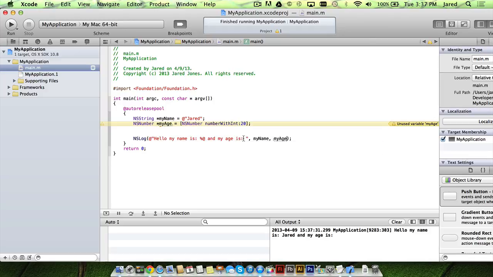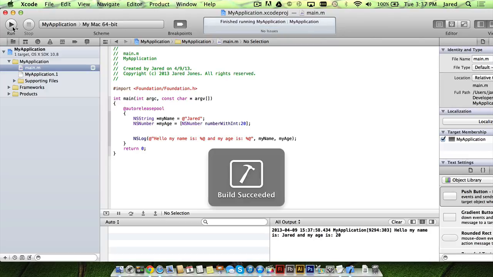Now I'm going to get an error. So it's going to say, well, you're giving it an extra variable, but you haven't placed it in this string yet. So let's say I try to do %@. Well, %@ means it's going to take a random object, if you will. In this case, it worked.